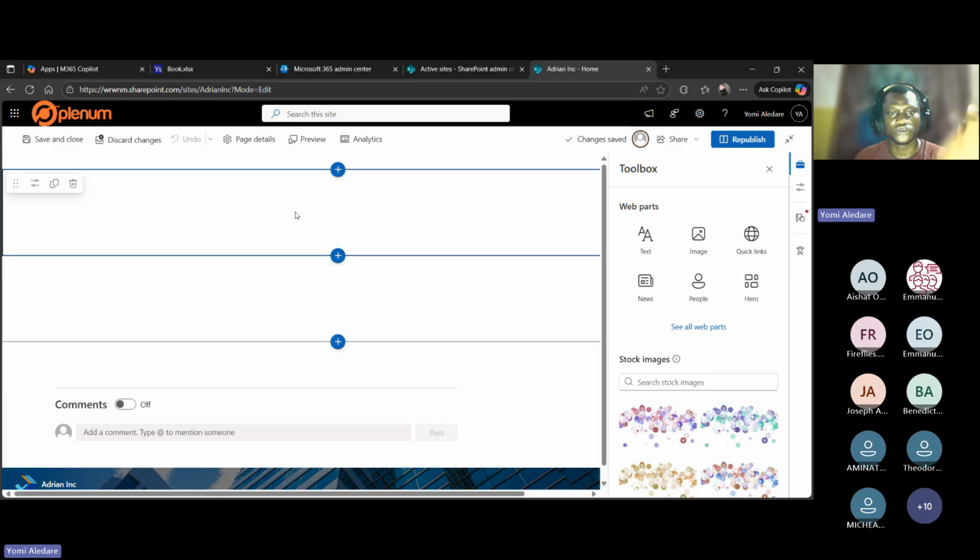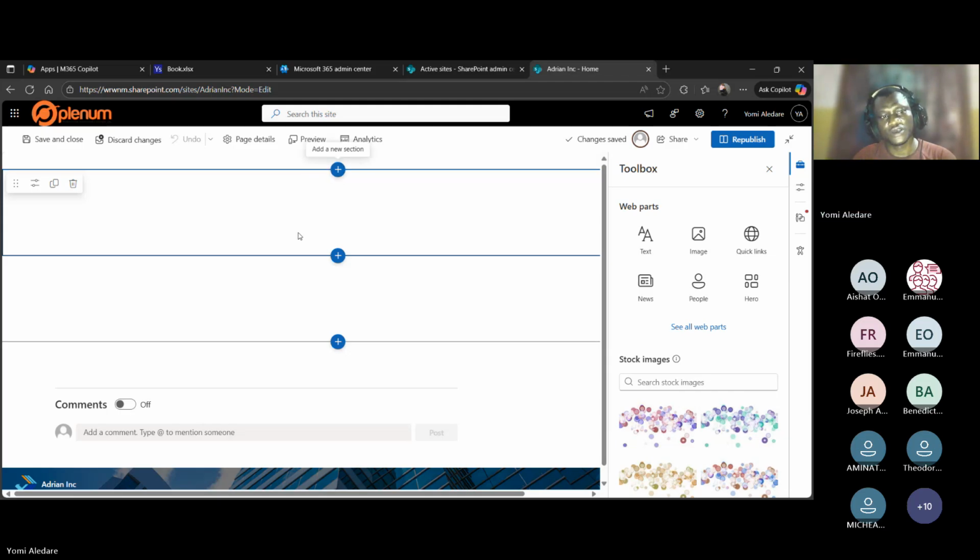Okay. So I'm on a page. I'm working on a web page, or like a SharePoint page. And I'm adding components to the web page, which in SharePoint is referred to as your web parts. If I hover on this, I can add an additional section.